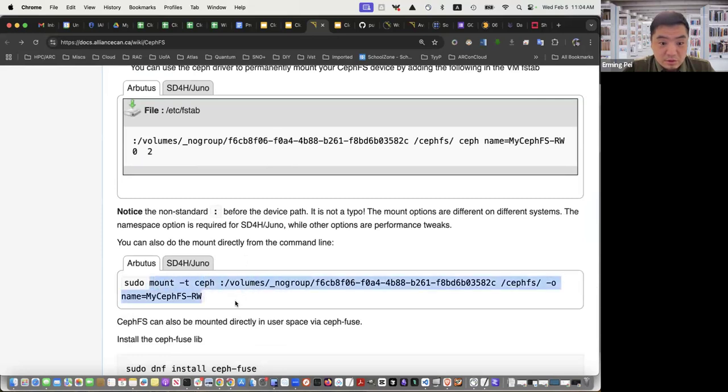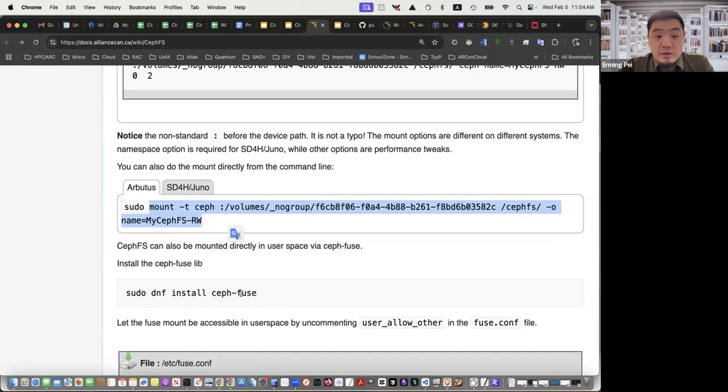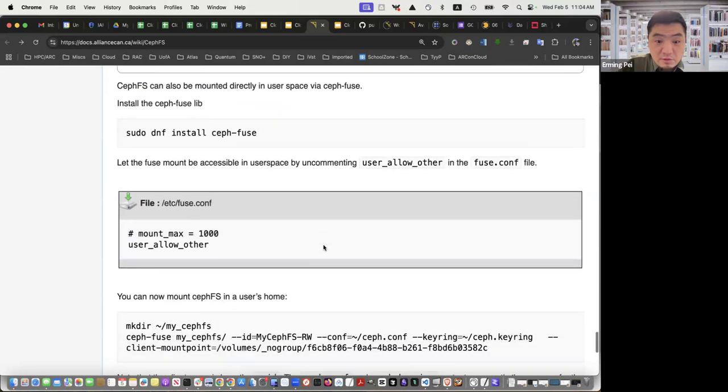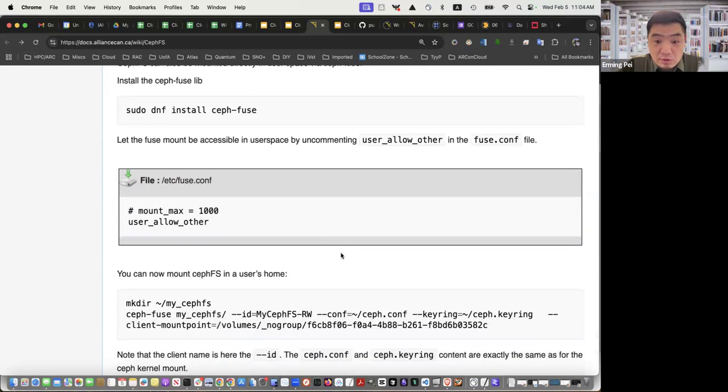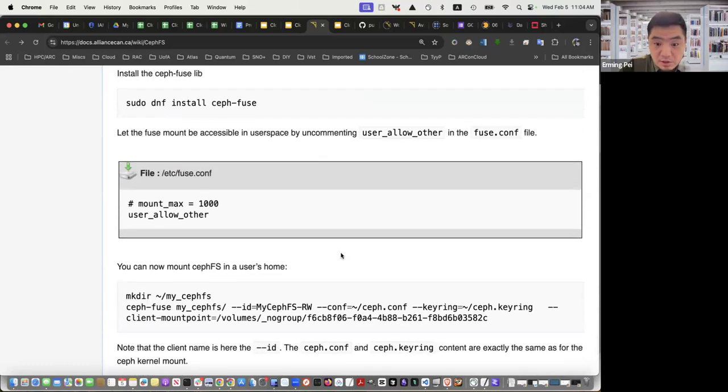You can mount this way and then use it. This looks a little bit complex, right? It's not so automatic. Sorry about this. But it's very useful because mostly you want to share data between different VMs or projects. I don't know why we cannot make it more convenient for users. But at least I can show you how to use it.